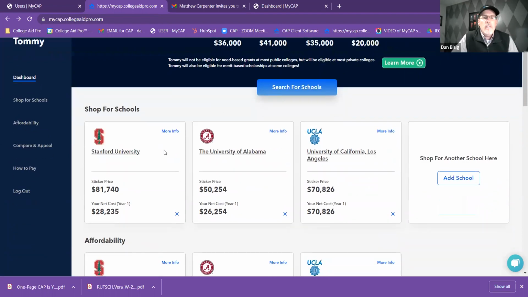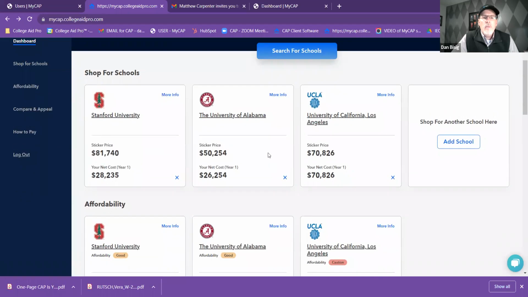The first thing that you want to see down here is, these are the 1-year numbers that the school is projected to cost. And you can see there's pretty significant differences here, right? Look at what Stanford is compared to Alabama, compared to UCLA. Wow, look at that number, right? The net cost is $70,000. Well, the reason there is because for the particular family I put in here, the student's not going to get any merit aid and isn't going to receive any need-based aid. With these other schools, as I already showed you with Alabama, the student received merit aid. And with Stanford, this same family received all kinds of need-based aid. And that's why these numbers can be as close as they are.